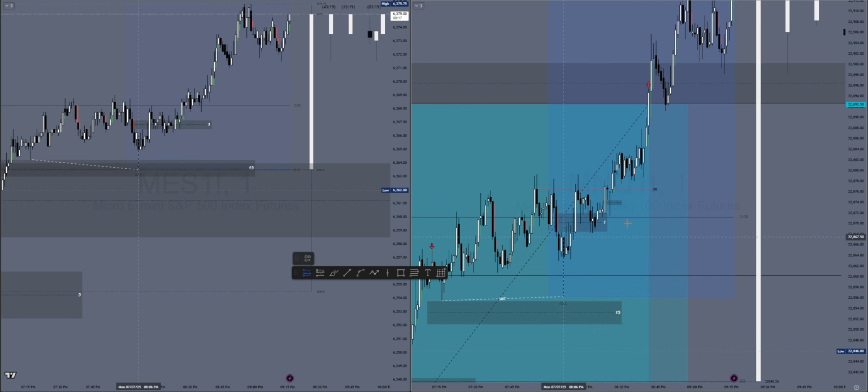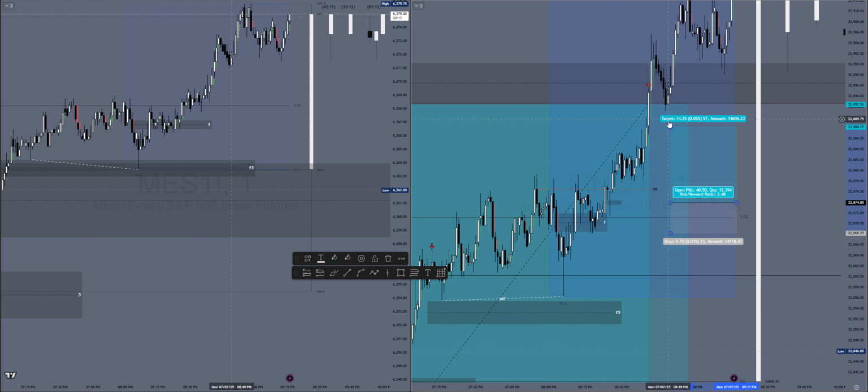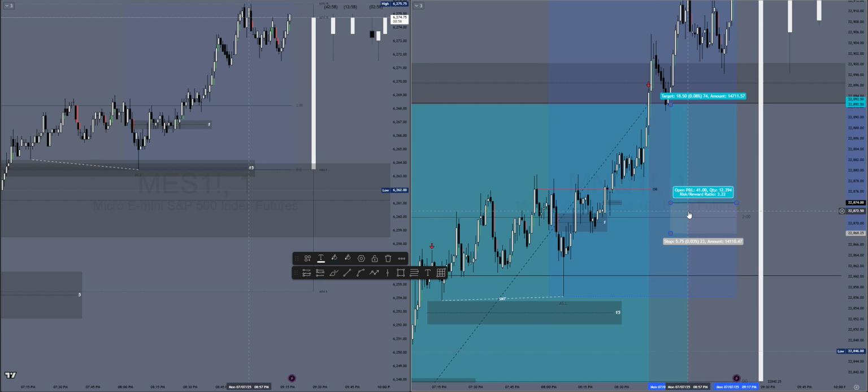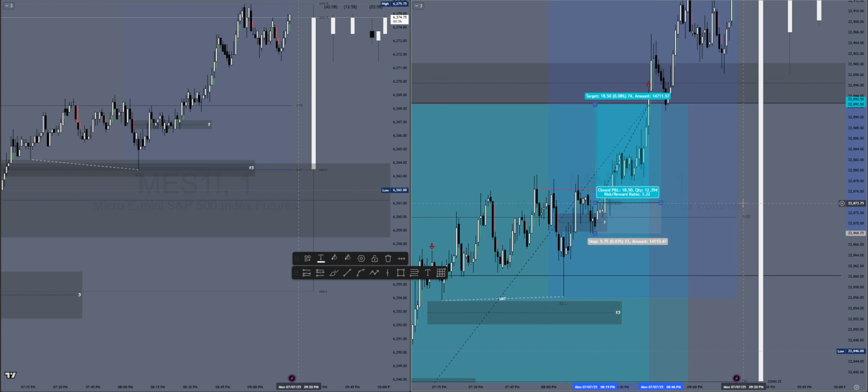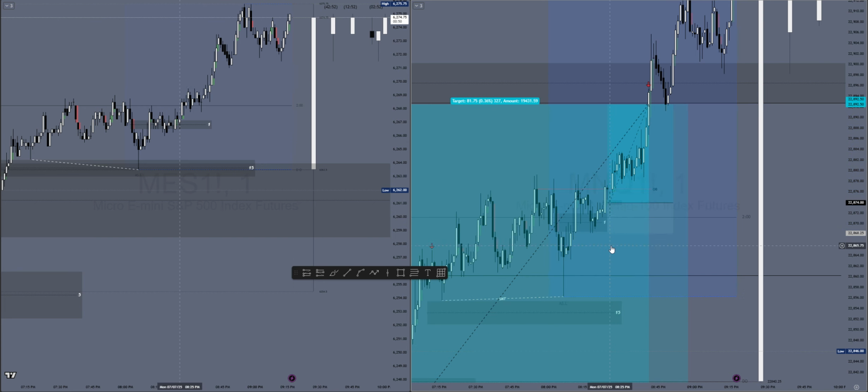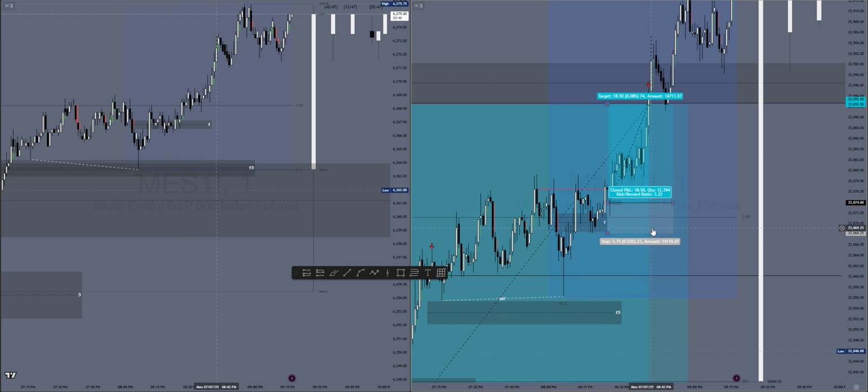And our entry would have been something like this, possibly. I would have gone in there sooner after seeing the SMT, respecting the fair value gap, and seeing these huge candle reactions to everything. But yeah, targeting this would have been a quick 1 to 3. So, like I said, in the overall trade, it did take me 2 hours, but on this trade, it would have taken you from 8:25 when you would have entered, and 8:41 is where you would have exited. Keep in mind this is Asia session, so it's a lot slower.